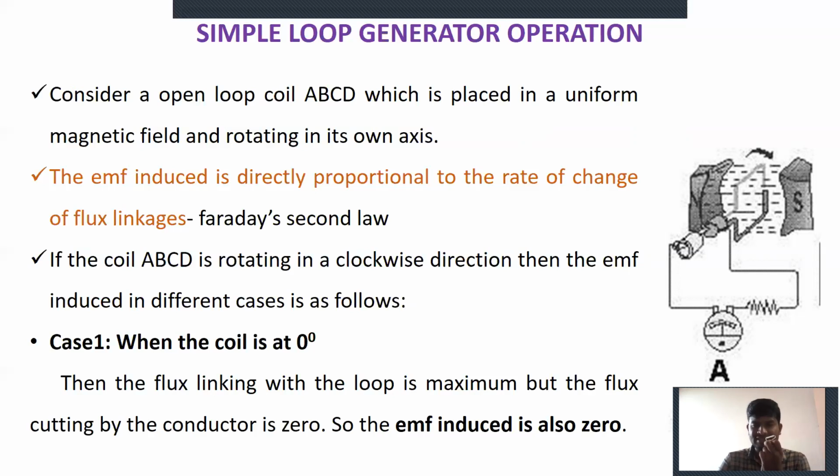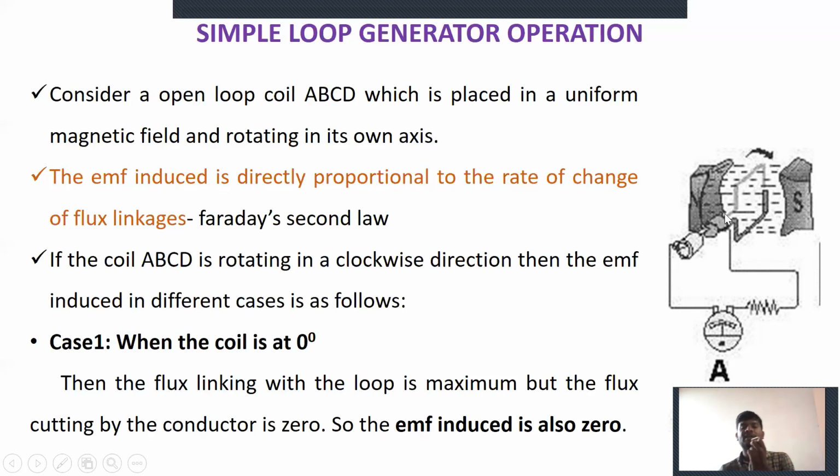So here I am considering a simple loop generator, in which I am taking two magnetic poles, a north pole and a south pole. Unlike poles have some attraction force. Due to that attraction force, a magnet always produces flux lines, the lines of force, from north pole to south pole. North and south are fixed poles, so they produce a stationary, constant flux passing from the north pole to the south pole.